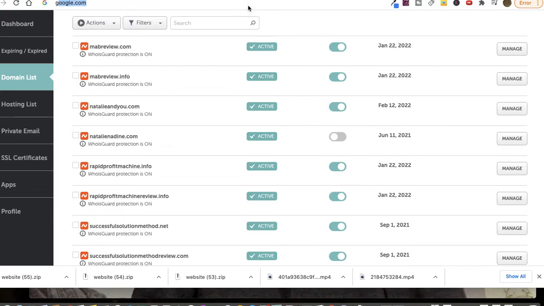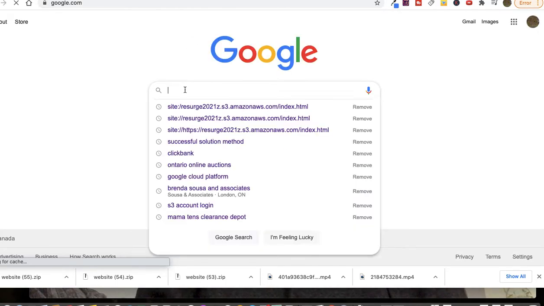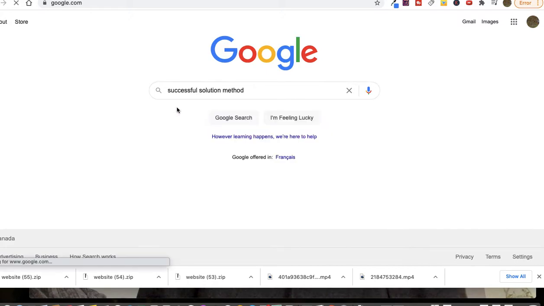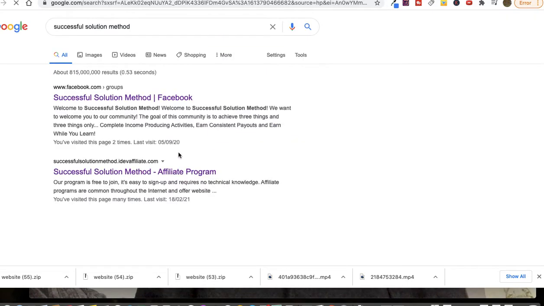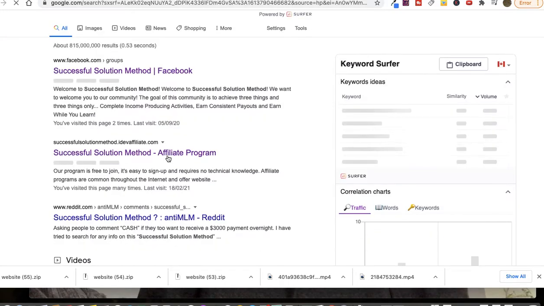And you'll see, I'm going to log into Google with my successful solution method, and then you can see that site has earned commission for me. Let's see, so successful solution method, we'll type that in.